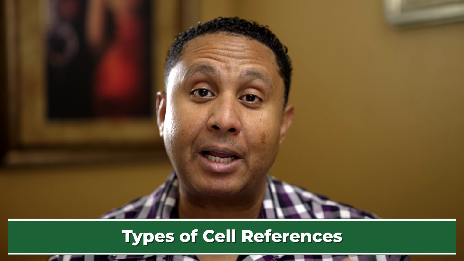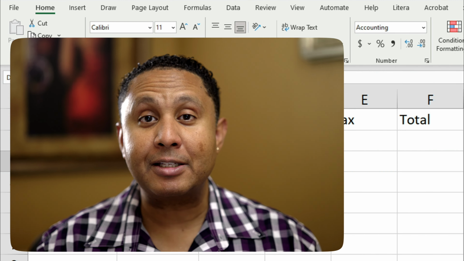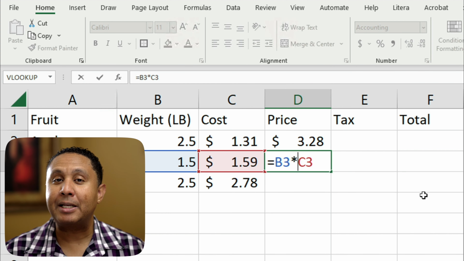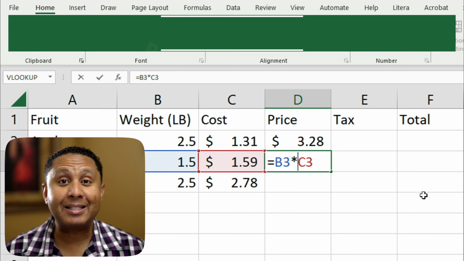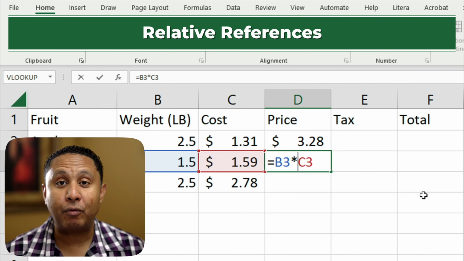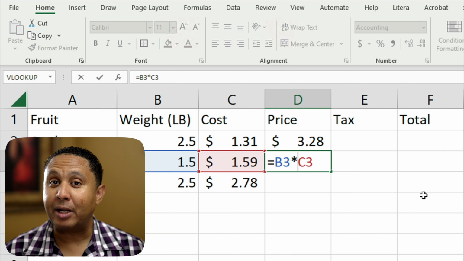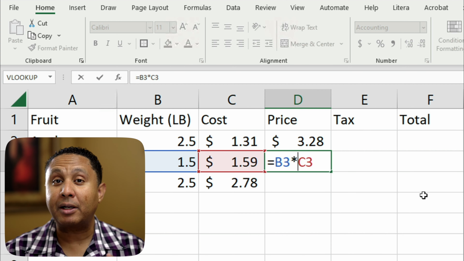You can do that. The important thing to understand before you start copying formulas is the kind of reference you're using, the way that you're referring to the cell. If we double click on this cell here, you'll see that it's referring to cells B3 and C3. By default, Excel uses something called a relative reference to refer to these other cells. Relative references don't really matter if you're not copying formulas, but as soon as you start copying formulas around, those references make a big difference.